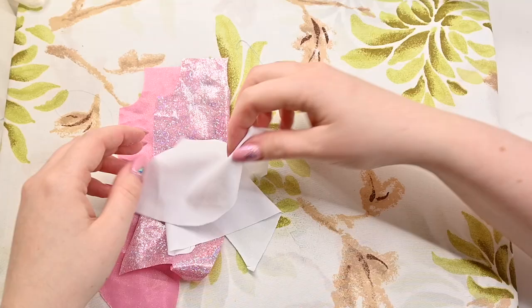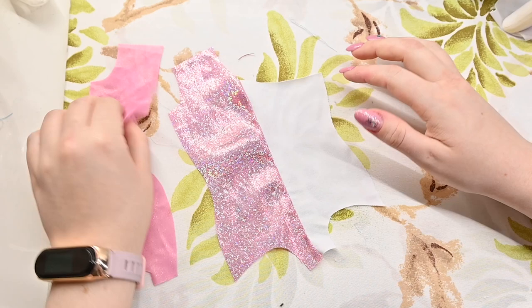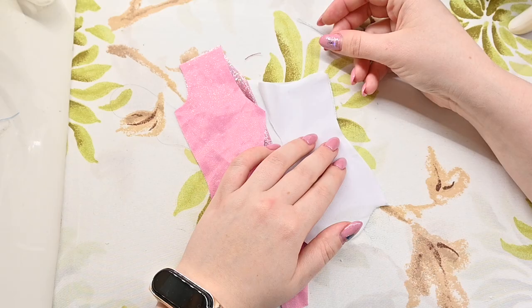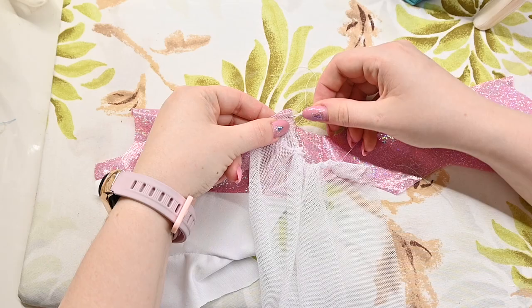To make this wearable for a doll I'm going to start with an altered version of a bodysuit from this pattern. First I'm sewing the front pieces back into one and attaching the pink back piece at the shoulder and the white back piece at the side seam. I cut out a very long sleeve that will flow all the way to the floor, and before I attach it I'm going to gather it. While pinning it to the armhole I am shaping the pleats and folds to be concentrated at the top of the shoulder.